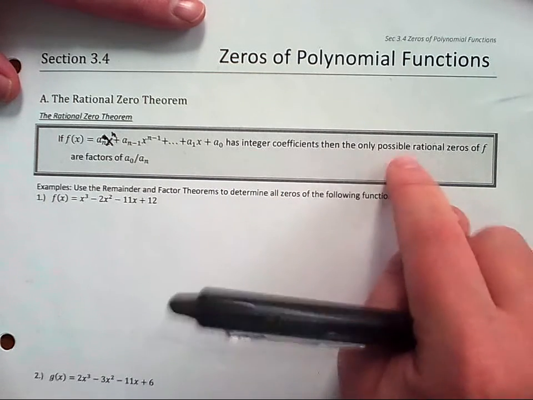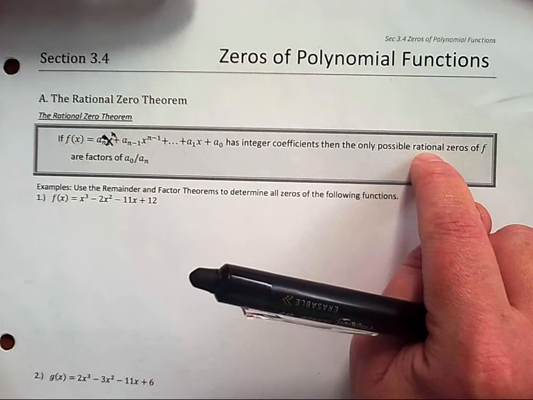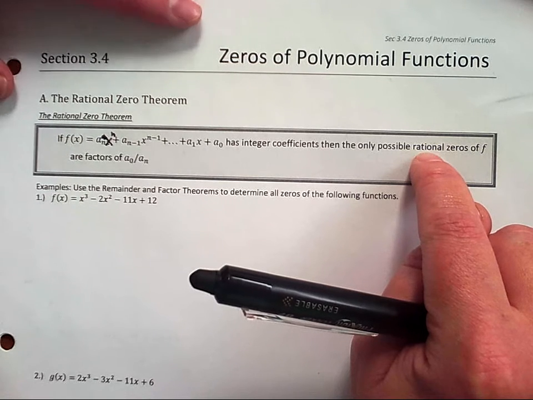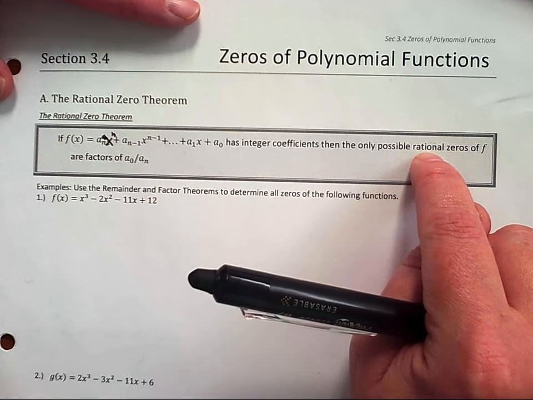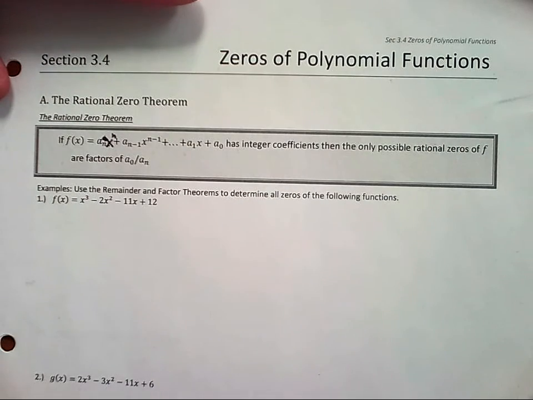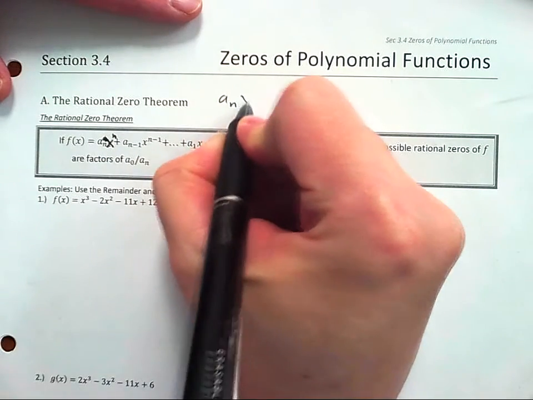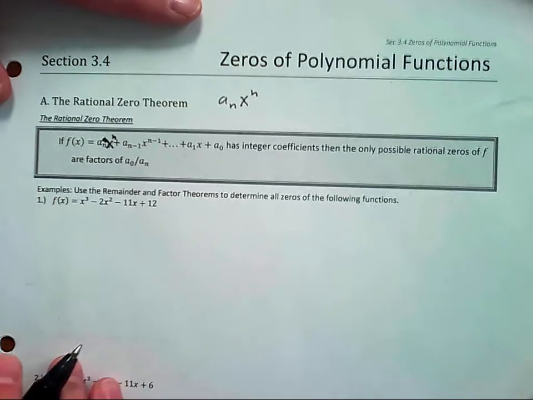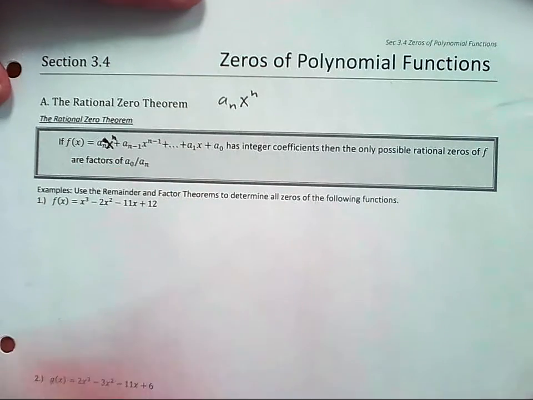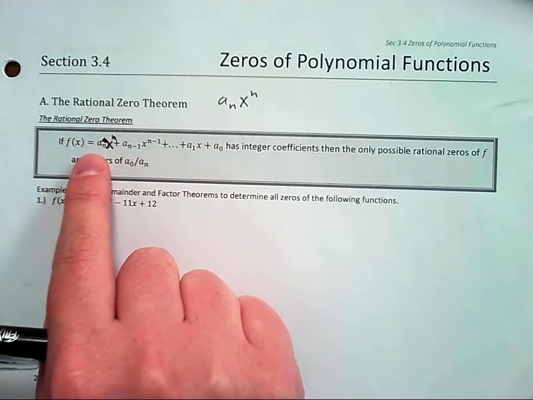Then the only possible rational, what's a rational number? Is the little n right there? So it's like a and then the little n x. Yes. Just like the previous, when we defined what a polynomial is, it should be the same. It's a sub n x to the n. It's just a way to keep track of a's. A sub n goes with x to the n. A sub n minus 1 goes with x to the n minus 1. Those are just numbers, right?